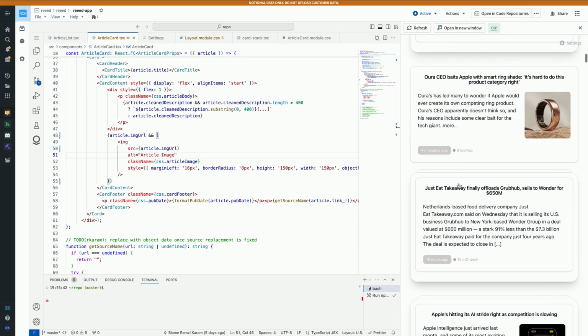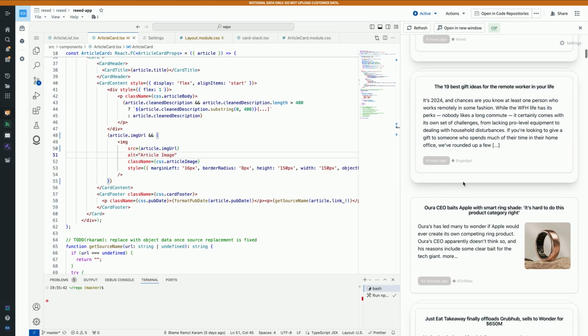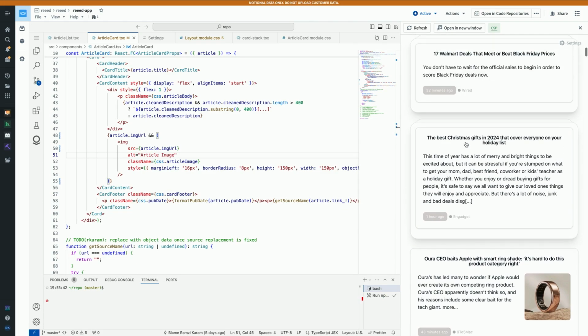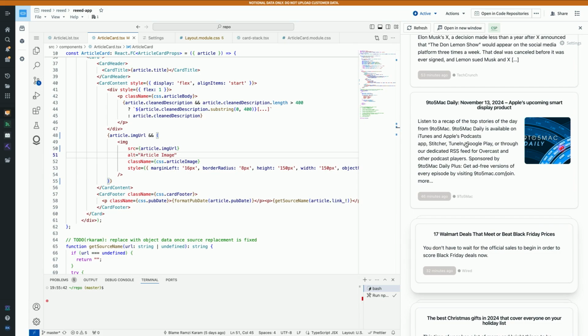And yeah, well, to be clear, this is not a bug. Most RSS feeds don't produce images, it turns out, which is unfortunate. I need to scrape the articles, but at least many of them do. 9to5Mac does that, and it's great. Cool. So I've done this.